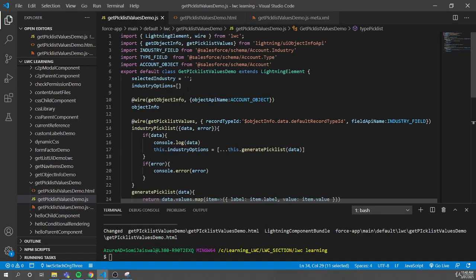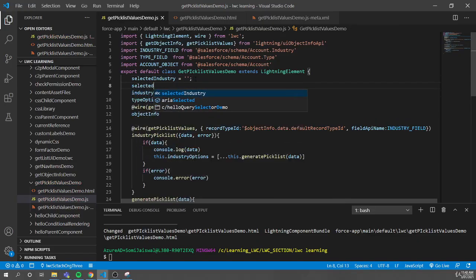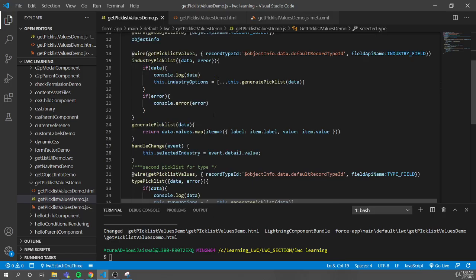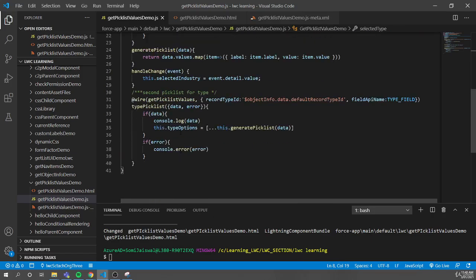On the top, I'll create the type options, and here I can say selected type, and I initialize it with the empty string, and we can add the on change handler here as well. Handle type change, and it will update the selected type.